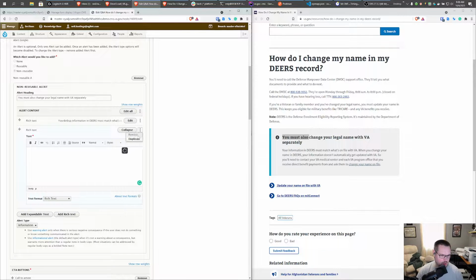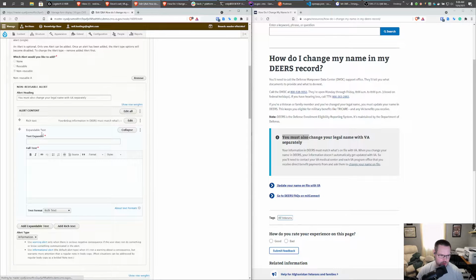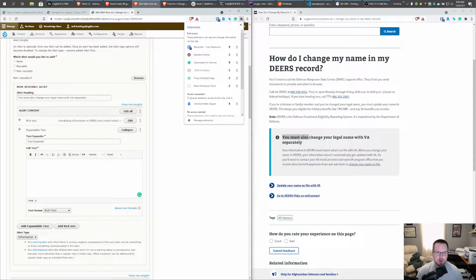Not only can you have multiple alerts, you can do this thing called collapsible text, which is like this, but it's collapsible. Let's do expandable. Let's test expandable. I used to have a Lorem Ipsum plugin. I don't anymore.